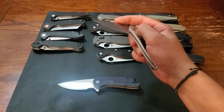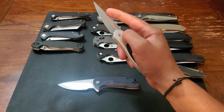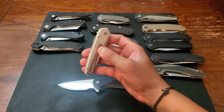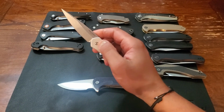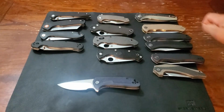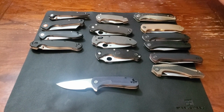My ProTech Newport. I don't know that I would ever keep an automatic knife as a forever knife, just because it doesn't fit a lot of scenarios. It's the perfect size, but automatic just has something associated with it that I feel like if I were to go certain places, there would be an issue. And I don't want my one and only knife to have that issue.